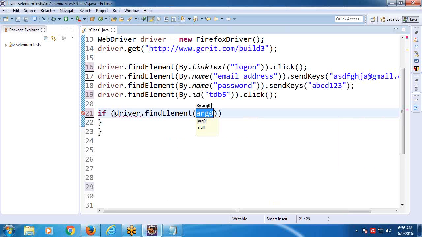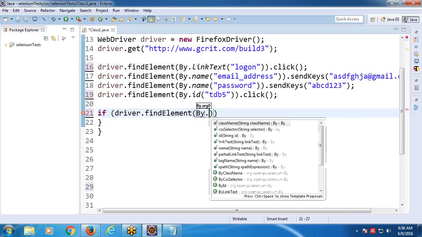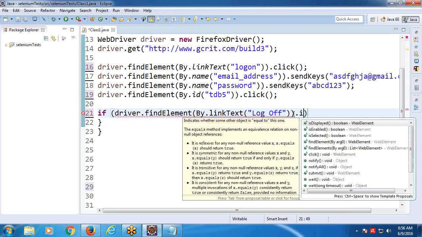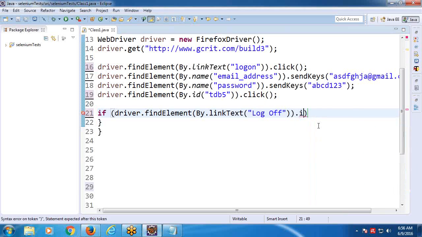Driver dot find element by link text, link text value logoff, dot is displayed equals true. True is optional, it is the default, so no need to write.